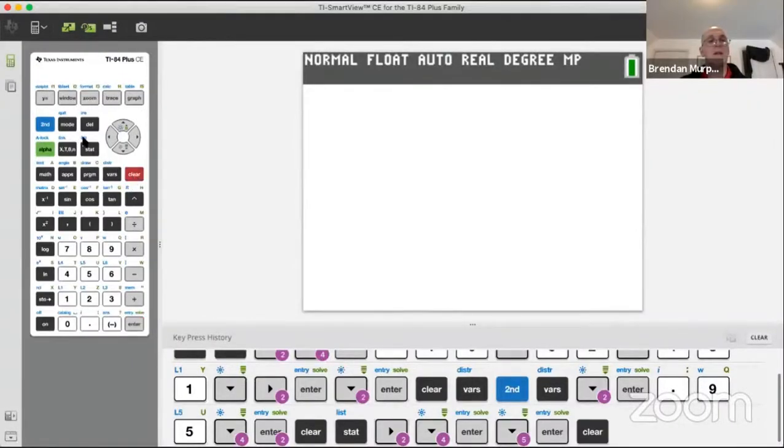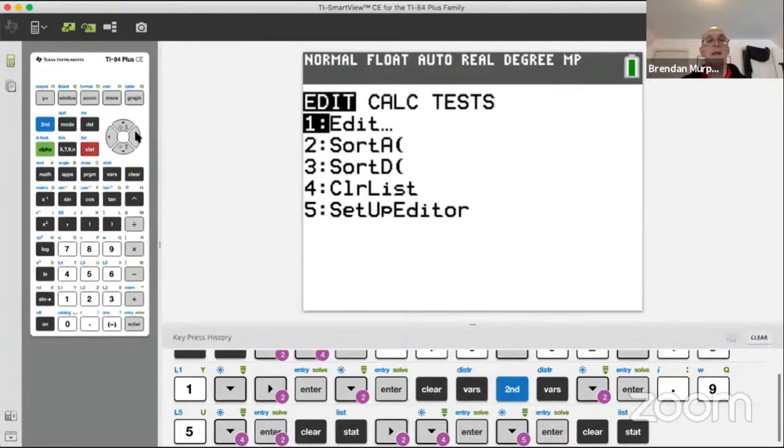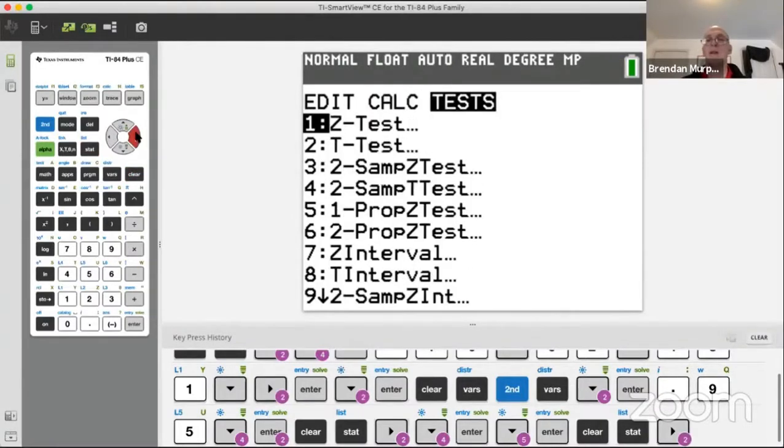So let's go to our tests. I think I called this a two sample hypothesis test with proportions. So it feels like 6 is going to be the correct test. Again, it's not exactly how I named it, but I think I can find it pretty quickly. Again, that to me is calculator speak, and I want to use good statistical communication.